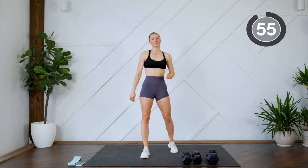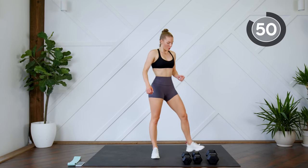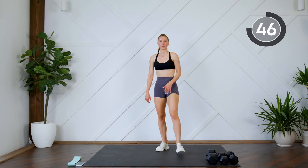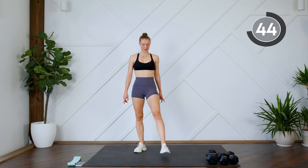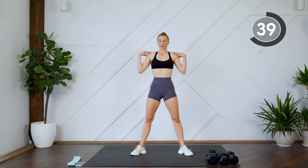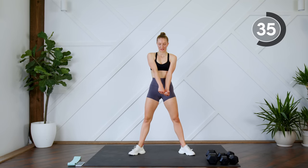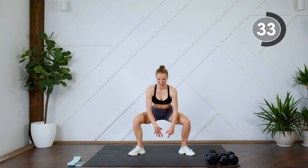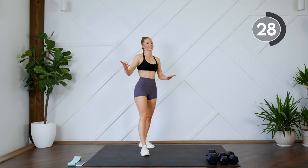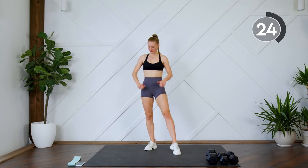Moving into our final superset, which is a weighted sumo squat and a glute bridge. All right, so weighted sumo squat, and for the glute bridge, I'm going to use my heavier dumbbell. Sumo squat, legs are a little bit wider than shoulder width, toes are pointed out diagonally. You're gonna hold the dumbbell in front of you like this, coming down, using those glutes to stand up. And then glute bridge, I think you guys know what a glute bridge is. Weight's gonna be right on your hips as you do it.